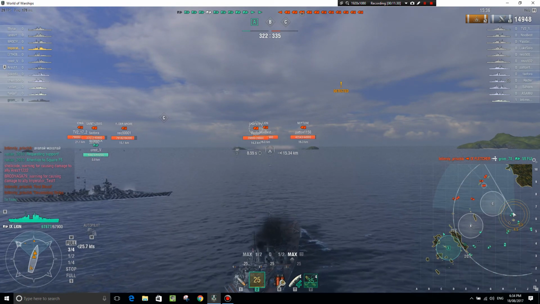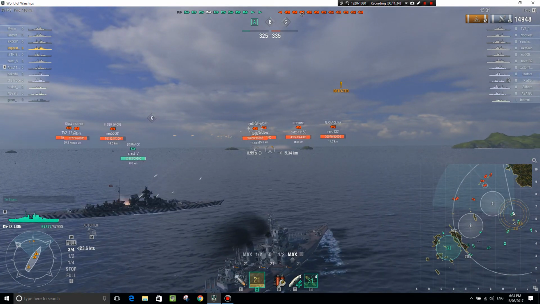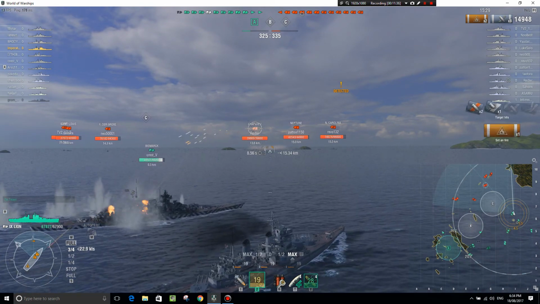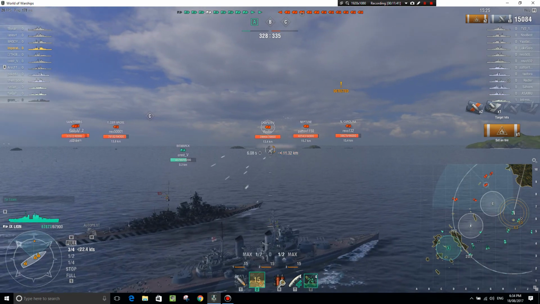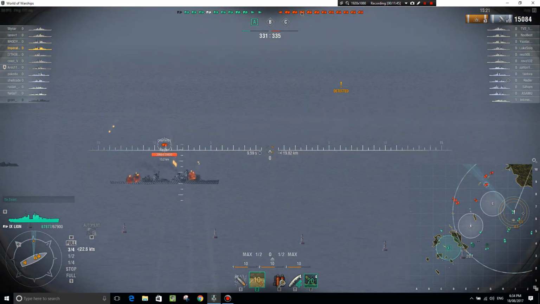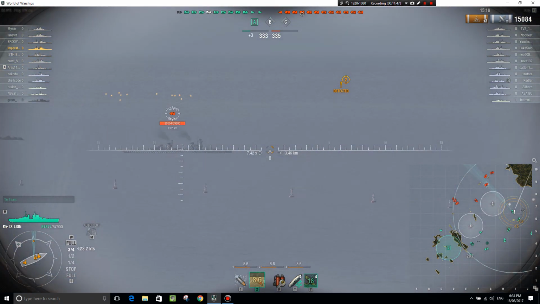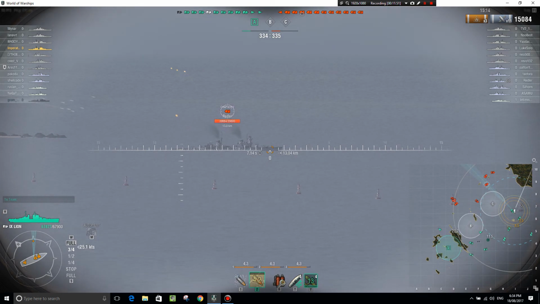One of the downfalls when you have HE loaded is that you can't really punish the cruisers as much as you would like to. So I'm going to switch back to AP here for a sec. See if we can take this Shapov out.